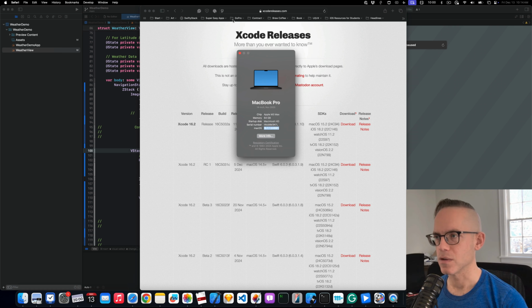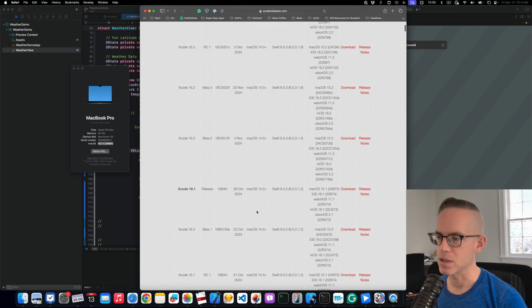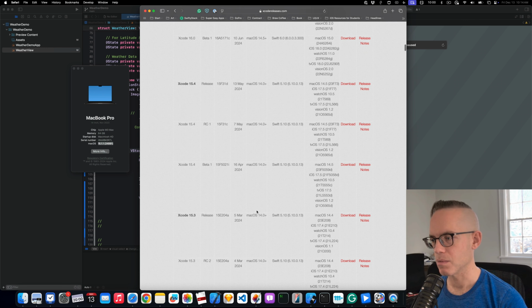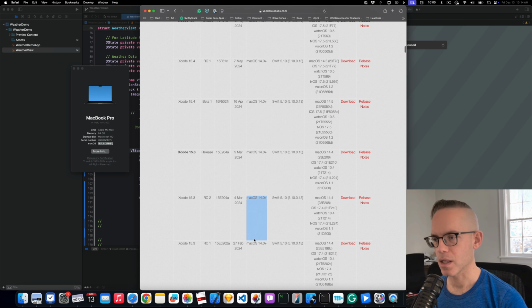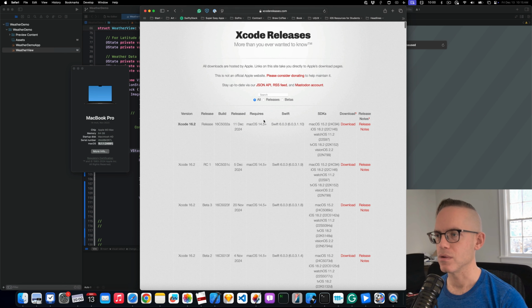We're on Sequoia, which is 15, right? Not 16. So I'm trying to keep track of all these numbers. So you need the latest version of Sonoma or later in order to run Xcode 16.2. Apple tends to always be pushing this number up. So we can see that they pushed the number up to 14 back in Xcode 15. So here it was 13, and then they bumped it in 15.3. So I'm expecting probably they'll require you to upgrade to Sonoma in the next update. This is probably just another bug fix update.